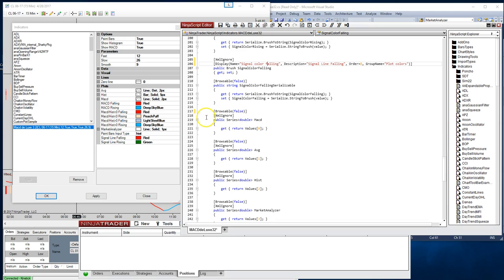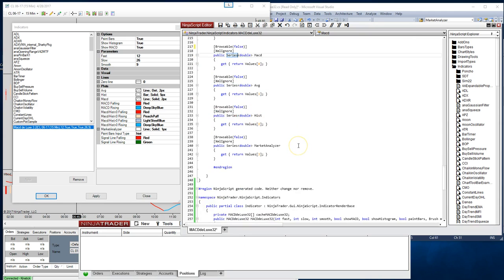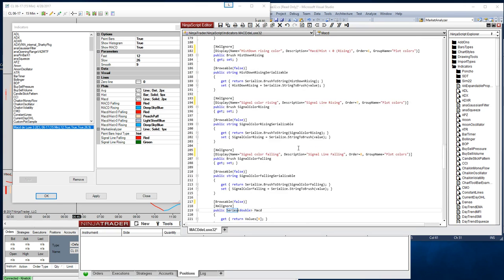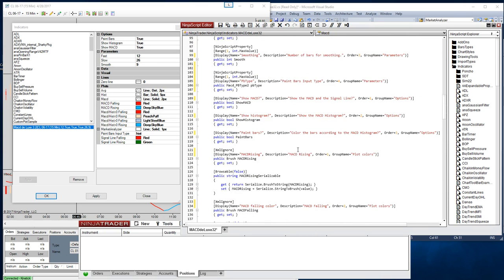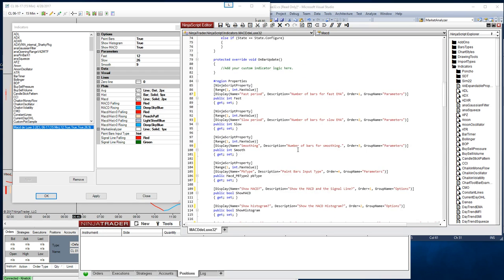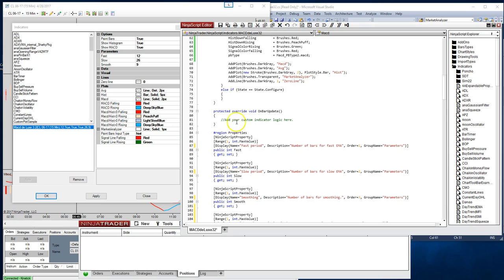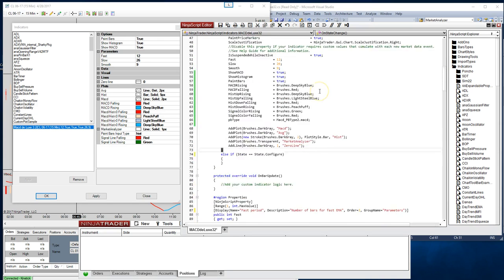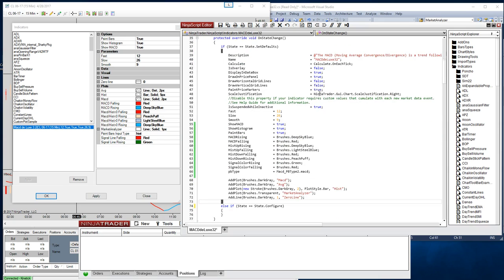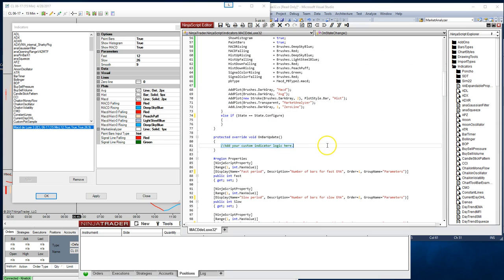And this also puts these same things, except it's a Series<double> at the end, 4 of them, so that they're all accessible in a strategy. So this will be a strategy-friendly indicator. All that's left to do is to add custom logic here. We're going to add another state parameter, because on startup is analogous to State.DataLoaded, which is one of several. And part 3 will also show, well, OnBarUpdate where we finish it. So let's build this, see if there's any errors that we need to clean up.